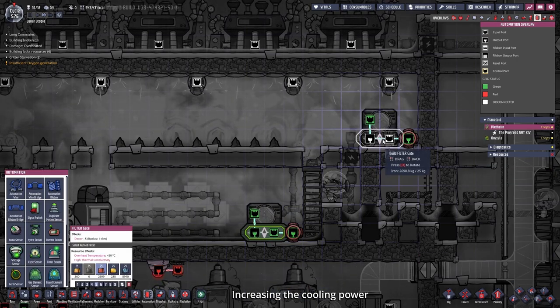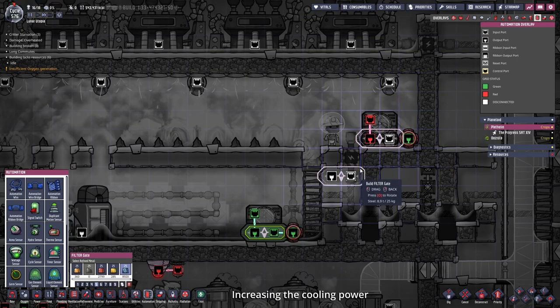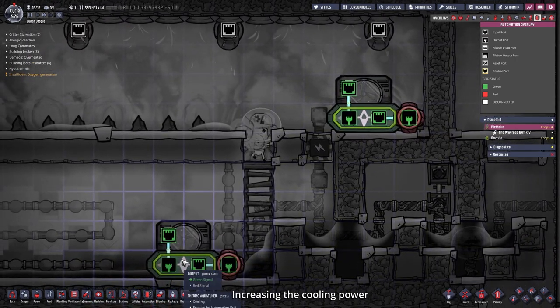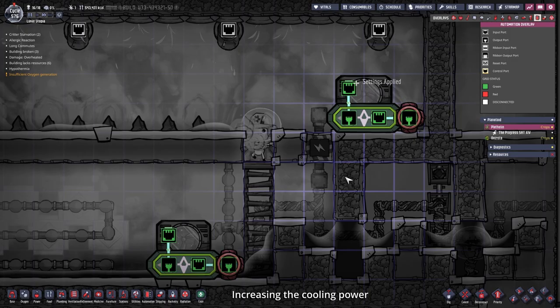Now let's place down the filter gate made out of steel, because steel is not a material that we have most of. Nice. Now let's set this to the same value, 5 seconds. No, this can be 2 seconds or 1 second, I guess. Copy the settings over and done.